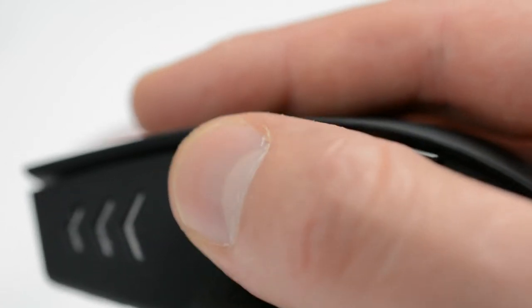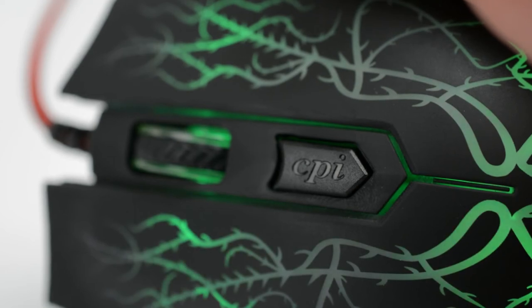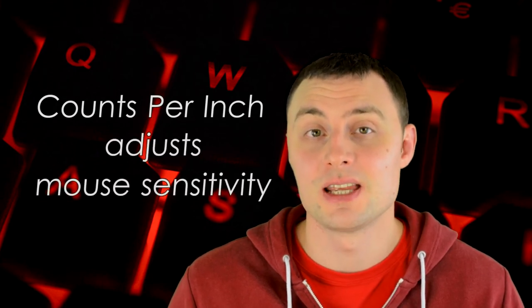The mouse is really comfortable and I found it to be a lot more comfortable than using a standard generic mouse. It has two buttons on its left side with forward and backward arrows printed on them, and by pushing these buttons you can go either forwards or backwards to web pages in your recent web history. The mouse also has a button marked CPI, which stands for counts per inch, and it basically adjusts the level of sensitivity of your mouse, reflected by how responsive the cursor is on the screen. I counted four different levels of sensitivity in total.